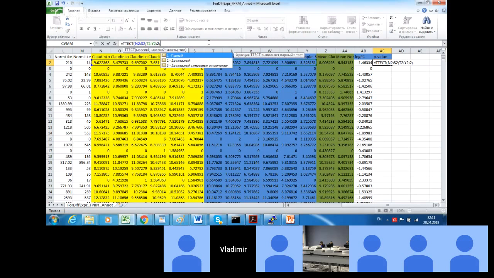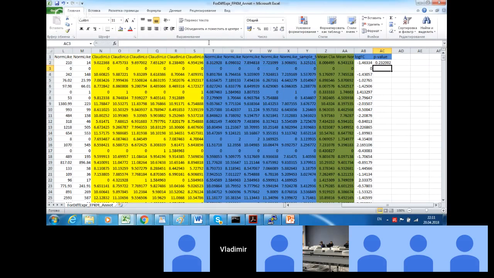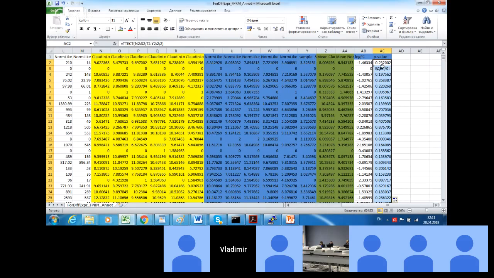So here we have at least two applicable options, arguments 2 and 3. First I'll select 2, and then I'll select 3. So here we have our p-values.